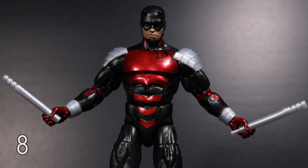At number eight is the Armored Daredevil from the Spider-Man Retro Collection. It may not have as much articulation as the Spider-Man I just mentioned, but I just like this one a little bit more. I think this outfit was executed in Marvel Legends form super well and I'm just very happy with it. The metallic red came out super nice. The only thing I have really an issue with is that some of the silver on the side of the legs and the upper thighs is great, but when you see the shoulder pads, the cuffs, and the batons, they don't have any silver when I'm pretty sure they should. They're soft plastic, so I get why they're not metallic silver, but I just wish they were. Overall though, it is very awesome, and I just liked this a little bit more than the Spider-Man, but both are still great figures.